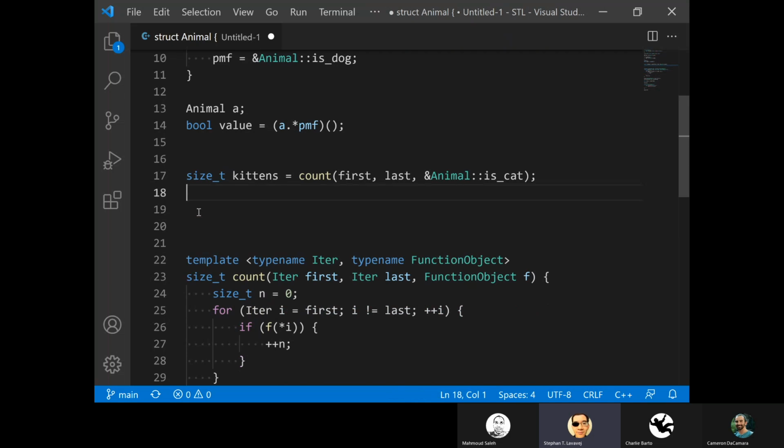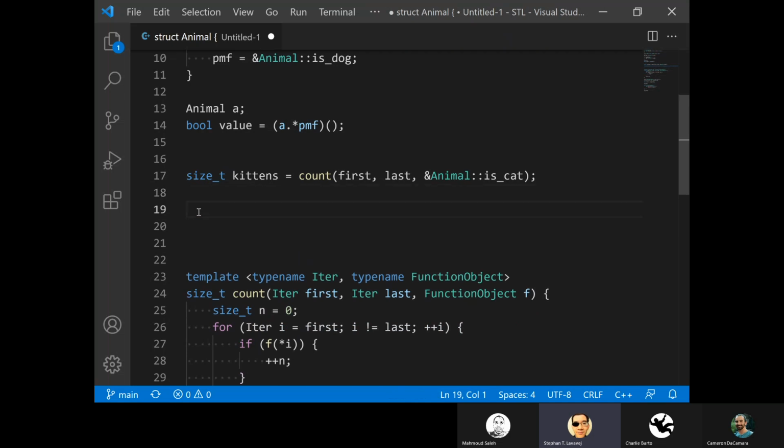You can write a lambda these days. A lambda is actually a little bit more friendly to the optimizer. It's also a little bit more verbose, but you have to know to do that, and it's still like a little bit of work. Or you could write a handwritten struct if you're going to be doing a lot of that, but you can't pass the PMF. So that's kind of sad.